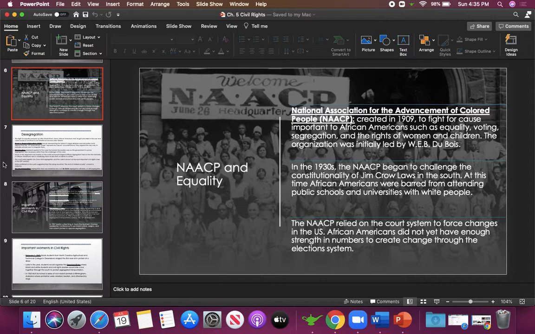This is one of the smartest things that they do: realize that many of the amendments and civil rights acts that were passed in the 1800s open the door to use the court system to create change. And so they start organizing using the numbers of people they have fighting for this cause, exercising the right to vote to create change in the election system.